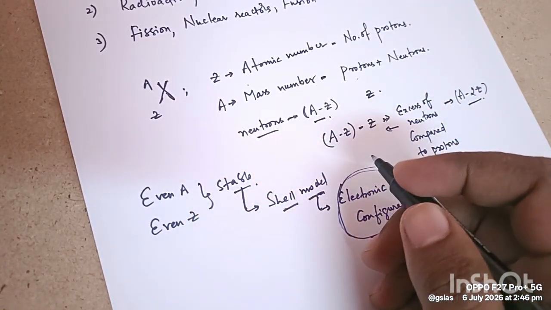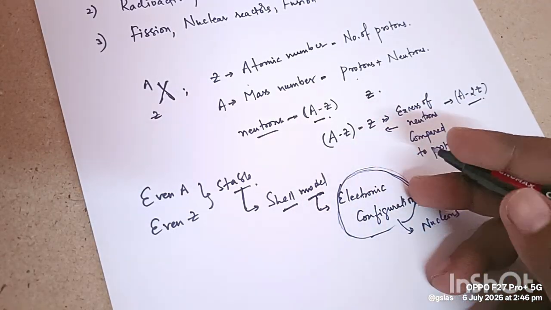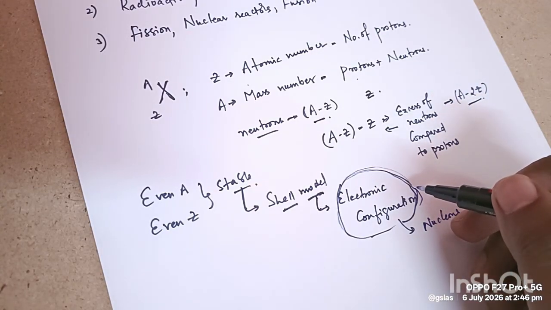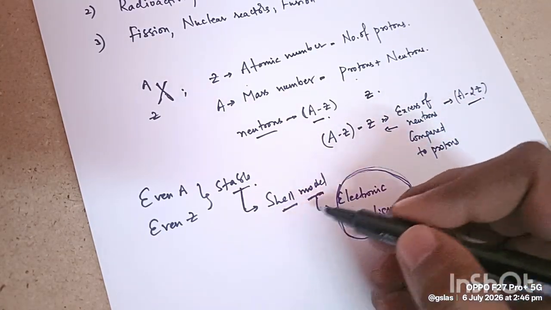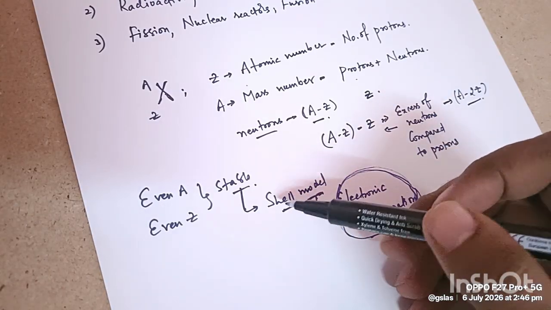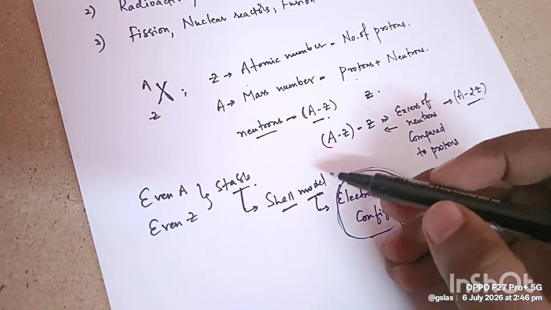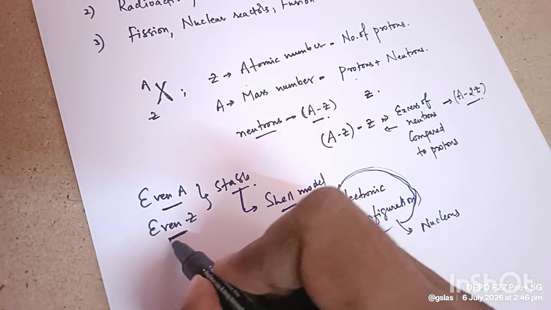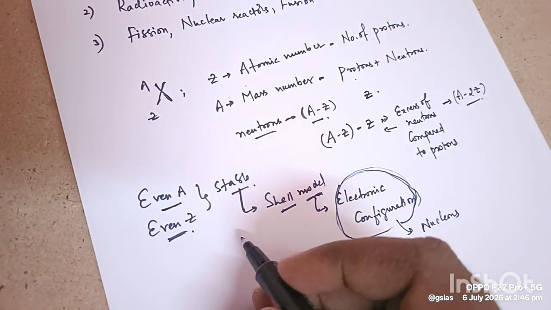So how nucleons get arranged, just like how electrons do. So here we have some rules, like Pauli exclusion, etc., and one more. Yeah. So just like that, we have nucleonic rules, right? It depends on its multiplicity, depends on its spin, etc. We arrange these nucleons also inside a nucleus. So based on those things, and not only that, based on experimental observations also, we can say even A and even Z are more stable, right?